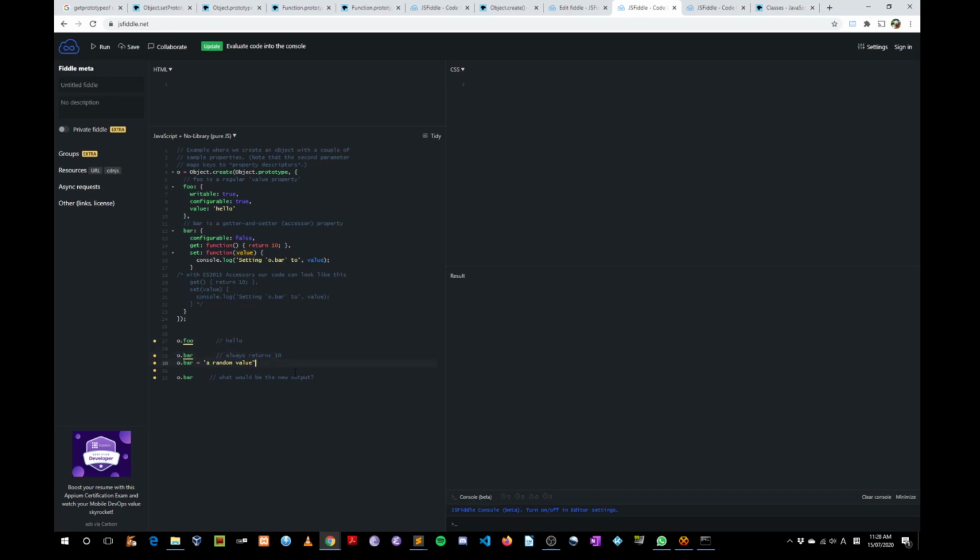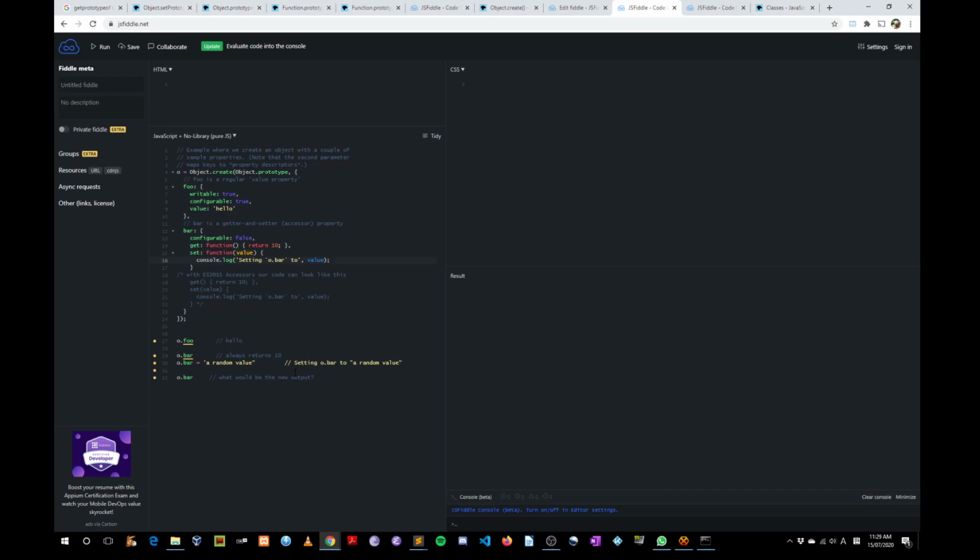So when you try to assign a value using the setter in line 30, this will just console log setting o.bar to a random value. This happens as a consequence of line 30. It's not because of your calling the getter, because the console logging code is inside the setter.